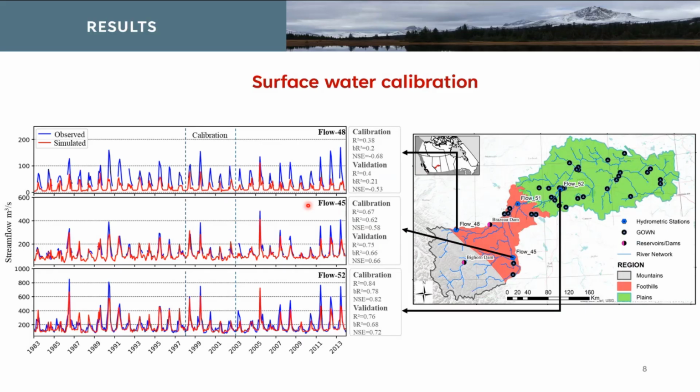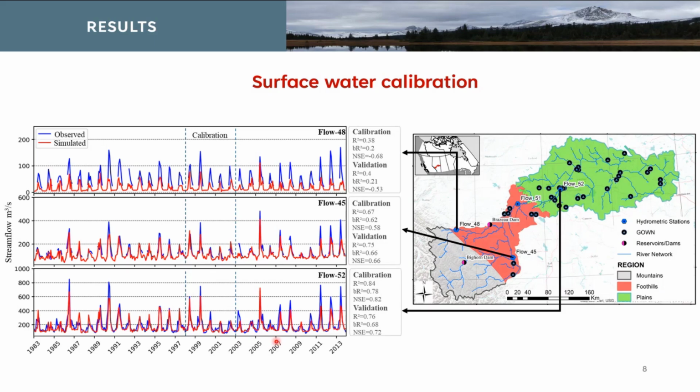So, given the poor availability of evapotranspiration data at a regional scale, our calibration is based on the best representation of the surface water flow and the groundwater flow. So for the surface water calibration, we use hydrometric station located in the mainstream of the North Saskatchewan River Basin. For instance, we have flow 48 that is mainly influenced by the gray polygon that is the mountains regions. And we have other stations located in the red polygons that represent the foothills. We have also one station in the North Saskatchewan River Basin in the plain area that is the gray polygon that is located in Edmonton City.